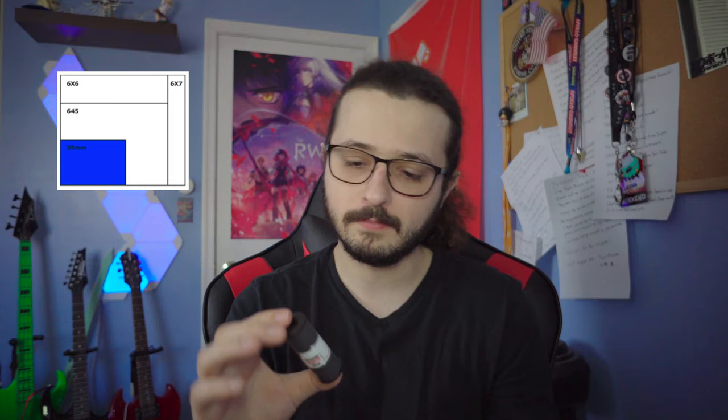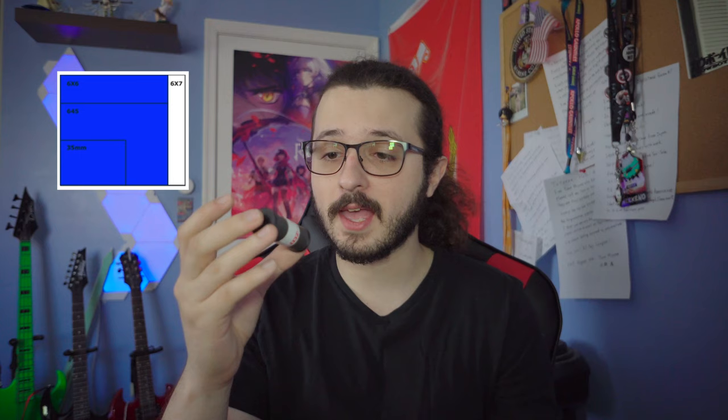Now, when I talk about 120 film, this is what I'm talking about. This is it compared to a 35mm. Now, this is significantly bigger than a 35mm roll of film. Now, 35mm rolls of film had a more rectangular shape to them, so you get this sort of not quite 16:9 aspect ratio. It's like a 3:2. This is 6:6. This is a square format of film. And this was what the Holga took.